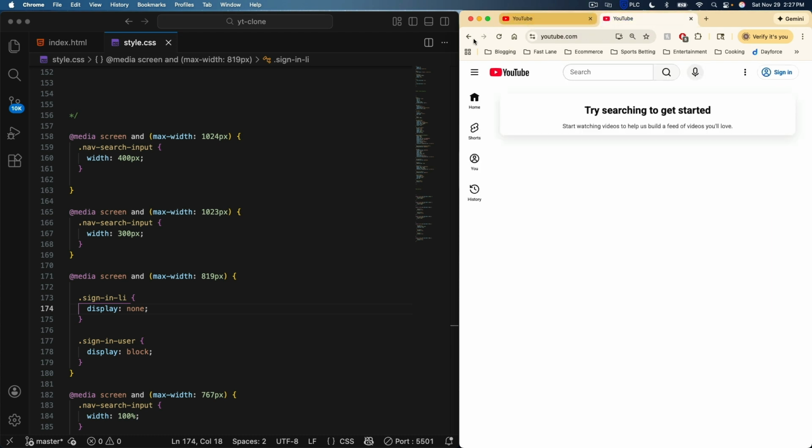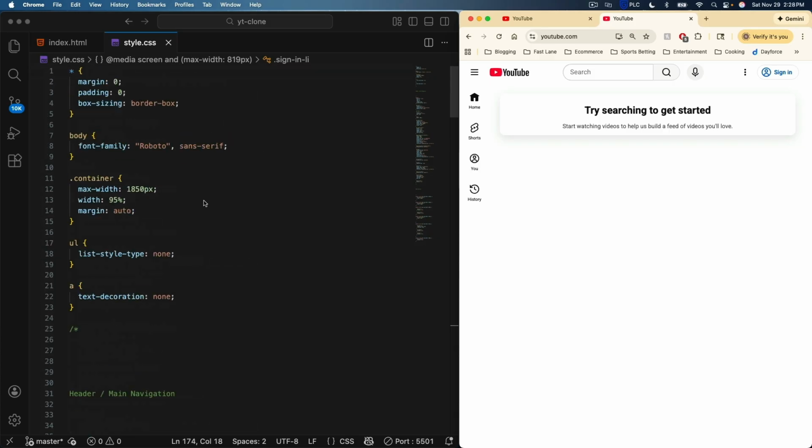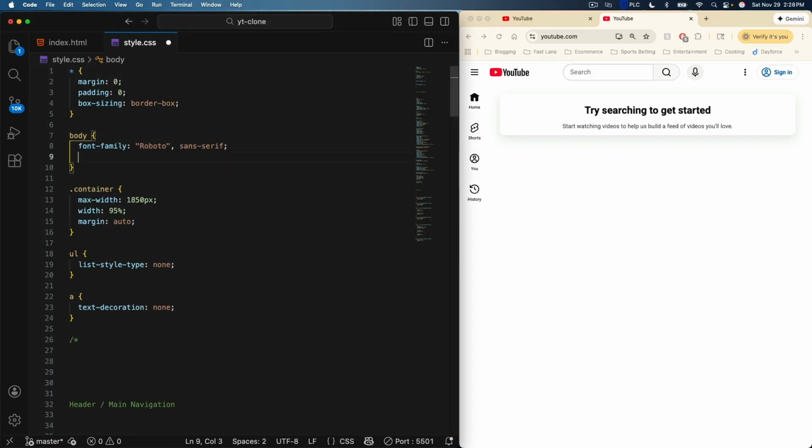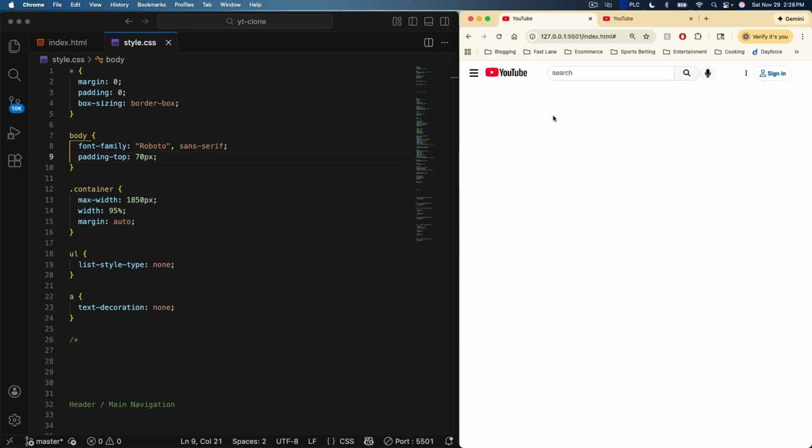We're gonna do the little bar over here, and again, kind of like we did up here, we're gonna make this kind of a separate entity, and then we're gonna put our videos and stuff over here so that it'll be out of the normal document flow like we did up here. So you'll see what I mean as we do that. One thing I do want to do really quick is go up to the body and add some padding top, we'll say like 70 pixels. What that's going to do is, you can't see it now, but when we start putting our videos in, if I don't give that padding top, the videos would actually go underneath here because we have a Z index and it's fixed, and it would cut some stuff off.